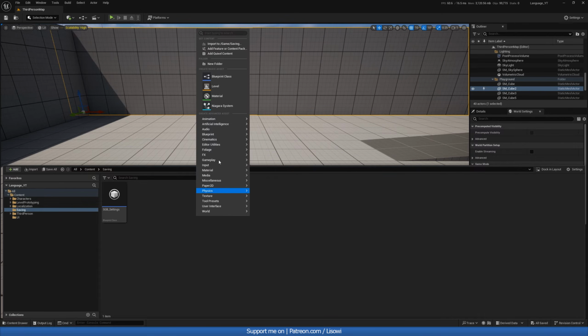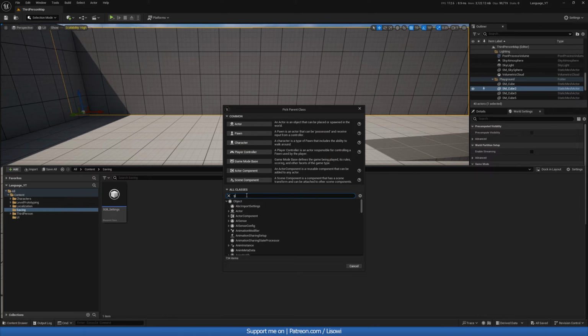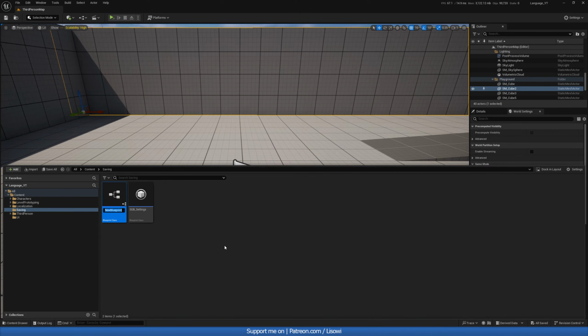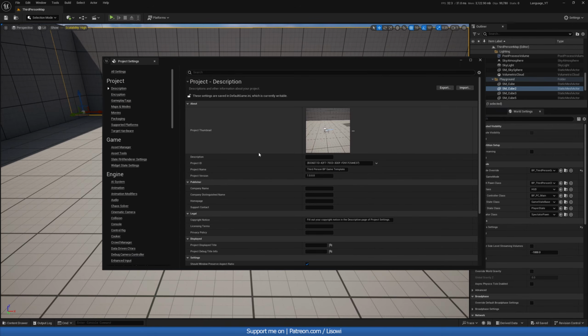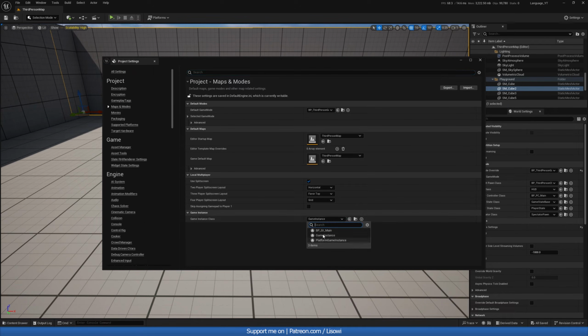Next, let's right click and go to blueprint class again and do game instance. We'll be using a game instance to save our data because it's persistent throughout the game and all the levels. So we'll do BP_GI game instance underscore main. Save it and also assign it at the start. So settings, project settings, because if you don't assign it, your variables won't save. Maps and modes, game instance, GI main, and exit.